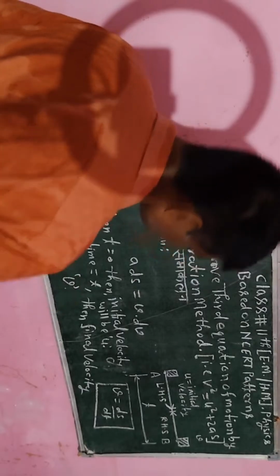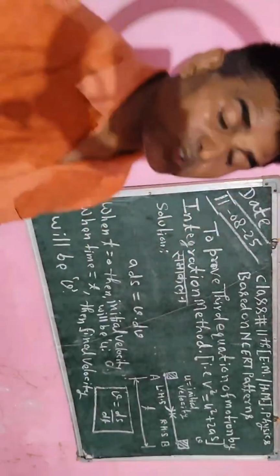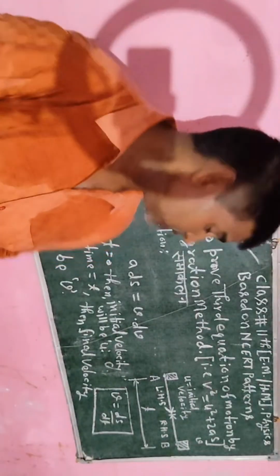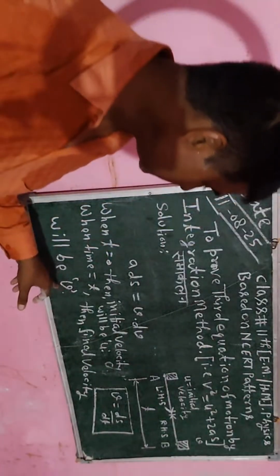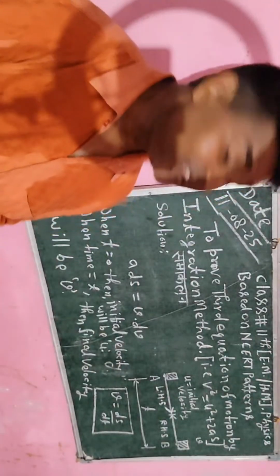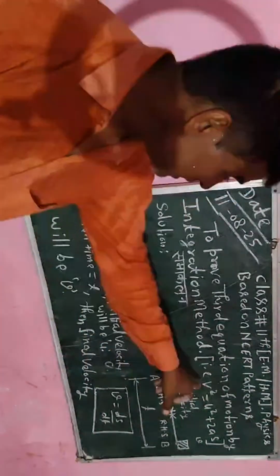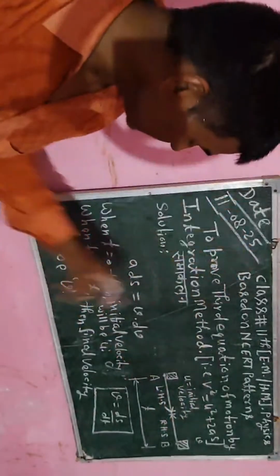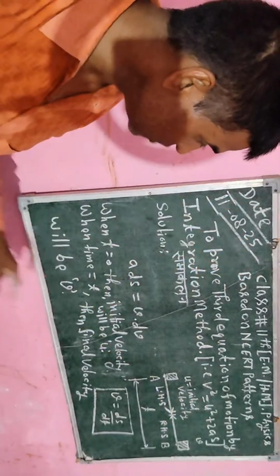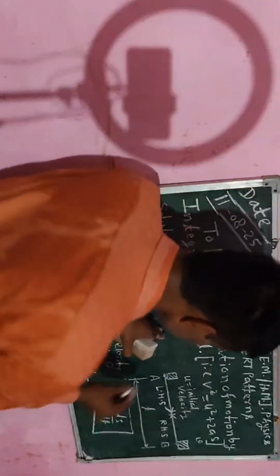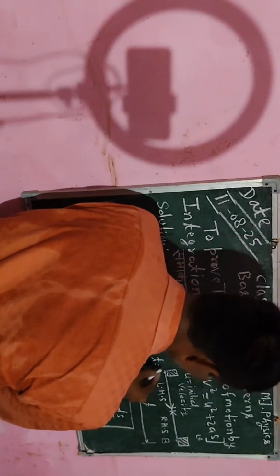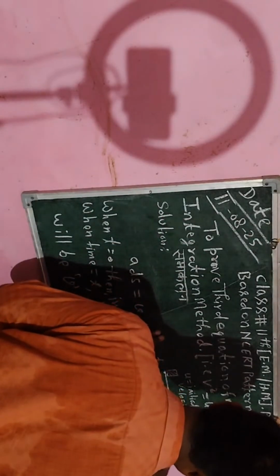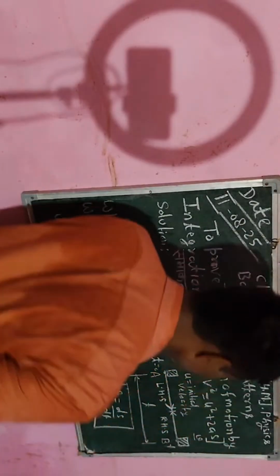This information is very important, because here we have to write the lower limit value and also the upper limit value. If we know the concept of lower limit and upper limit, then I can explain the above formula, that is v square is equal to u square plus 2as. Suppose here t is equal to 0 in the figure, so the initial velocity will be u, but when time is t, the final velocity will be v.